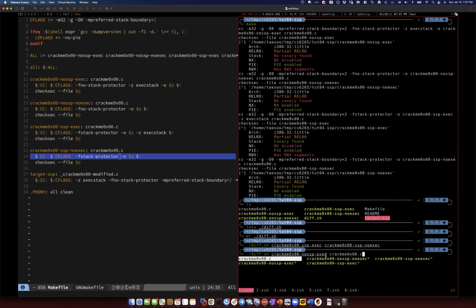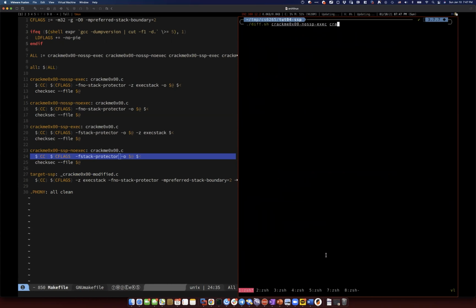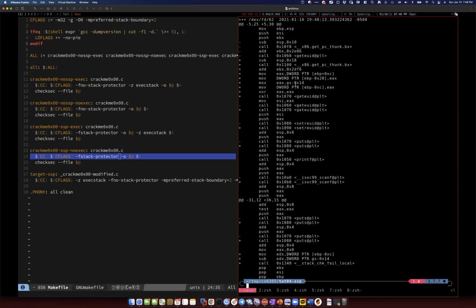So we're going to provide the same condition, but here we're going to compare these two conditions. No stack protector is enabled, but we're going to provide another one that enables stack protector. There are some differences between them, as you can see here. Let's visit them one by one.